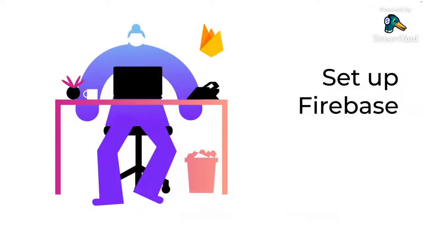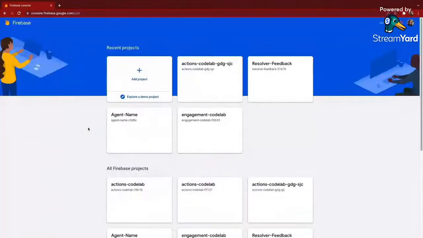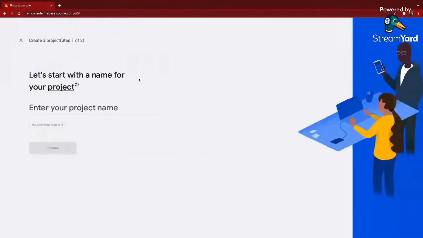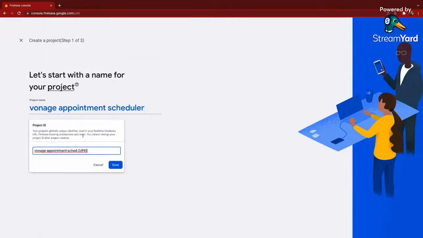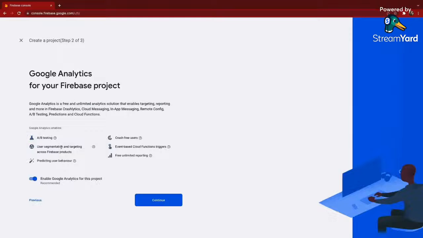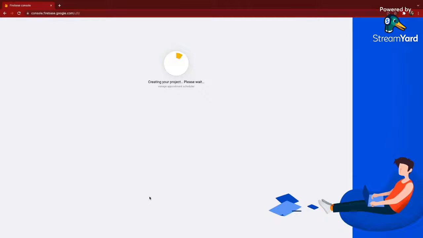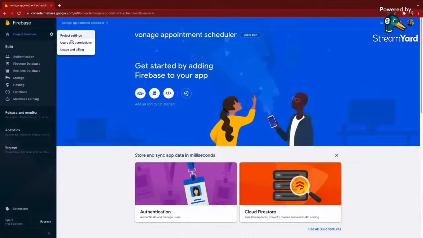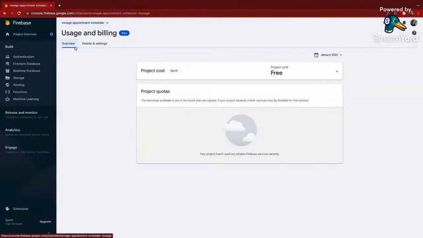It's time for us to set up the project we're going to use for this workshop. From the Firebase console, click to add a new project. Give it a name and make sure that the ID you're creating is something of your liking, because once you click Save and Create Project, that's going to be the ID and it cannot be changed. Select the option to enable or not analytics and click to create the project and wait for your resources to be created.